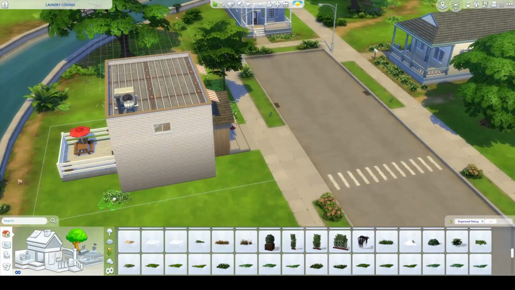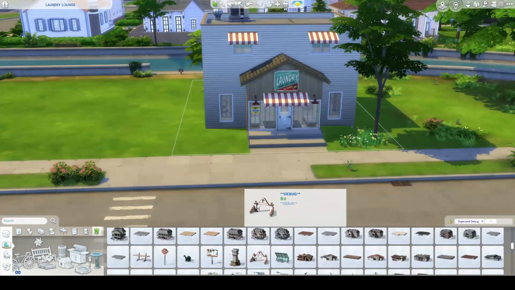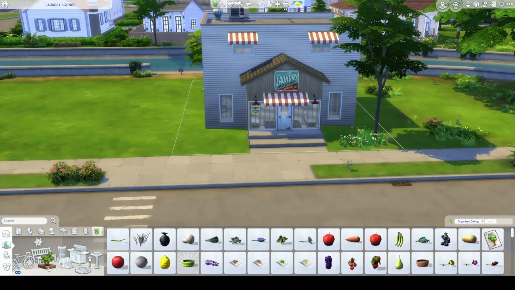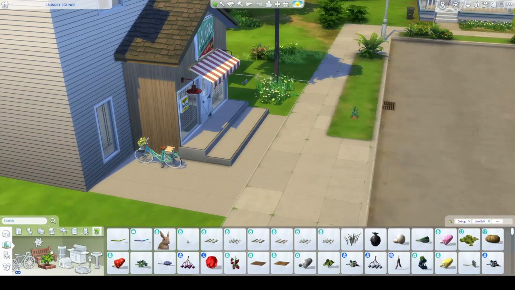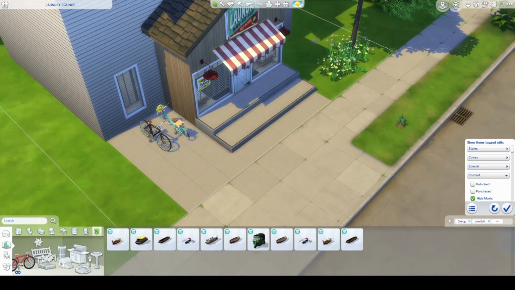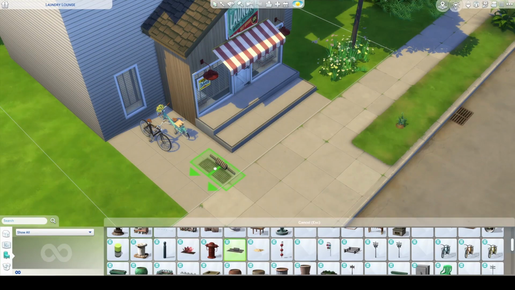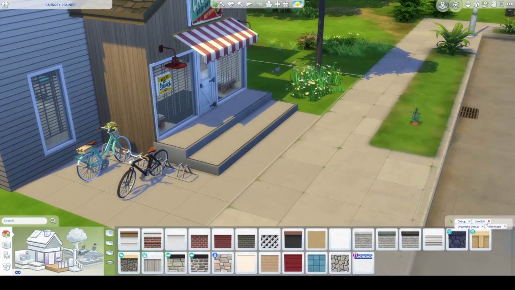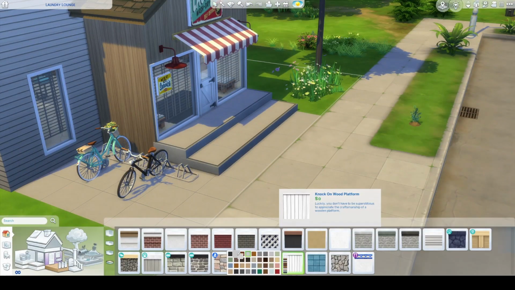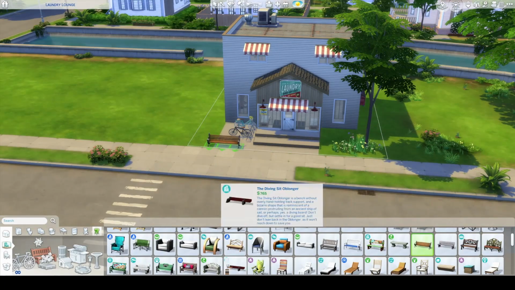So if you do move your Sim into a starter home in this neighborhood, you will be able to just pop on over to the laundromat. You don't even have to bring your Sims' laundry. If you want to use this and not have laundry machines in your Sims' home, all you would have to do is throw in a hamper and you are all set. It'll collect your Sims' clothes and then you can just put them in your Sims' inventory and head on over.